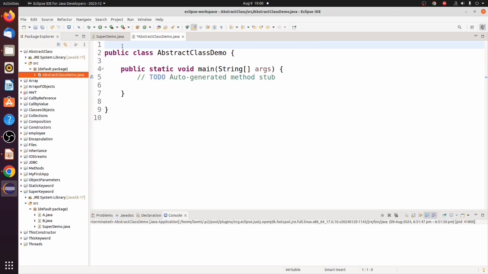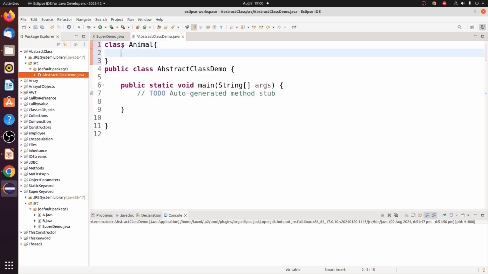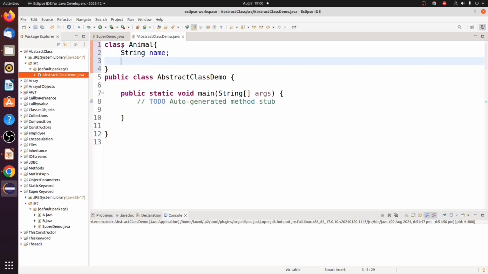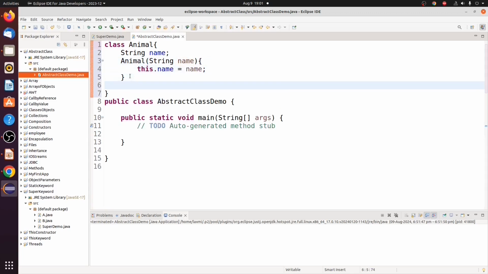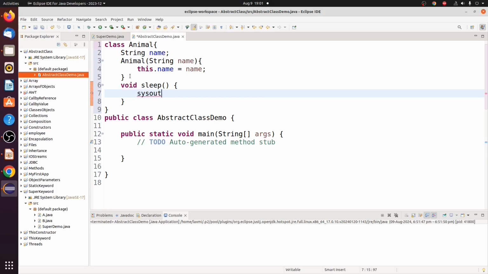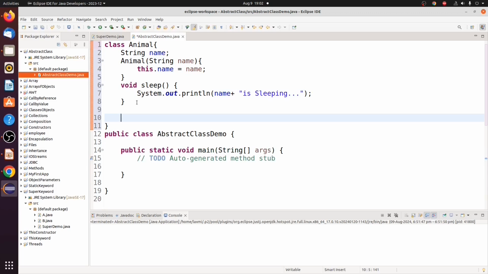First let us create generalized class Animal. Let us define constructor. We have sleep method. Let us create another method, makeSound.